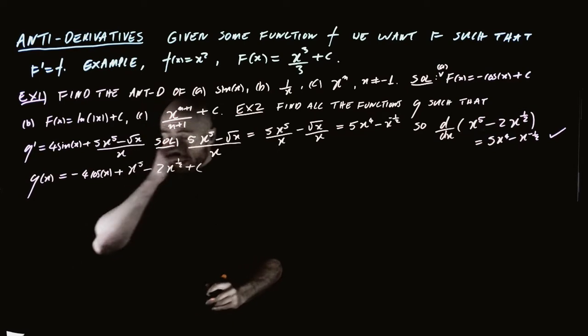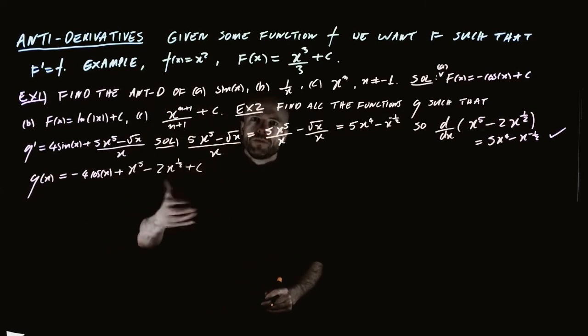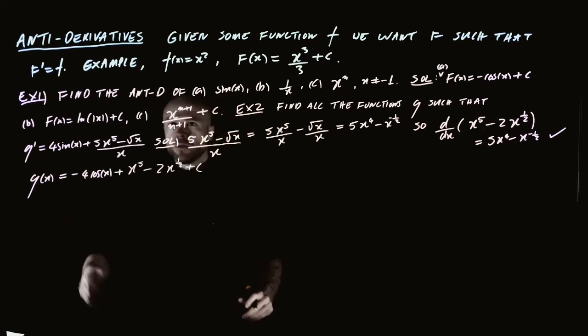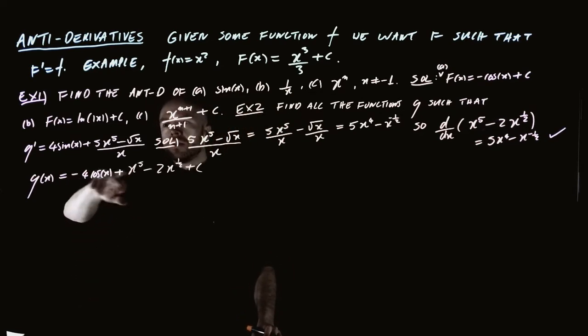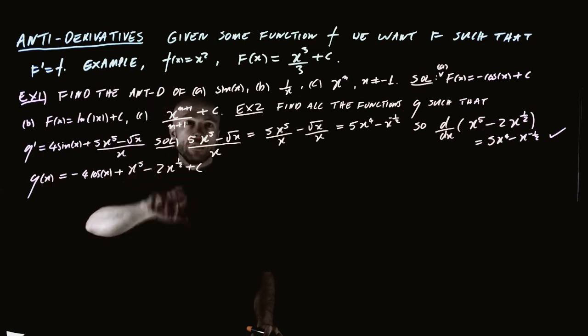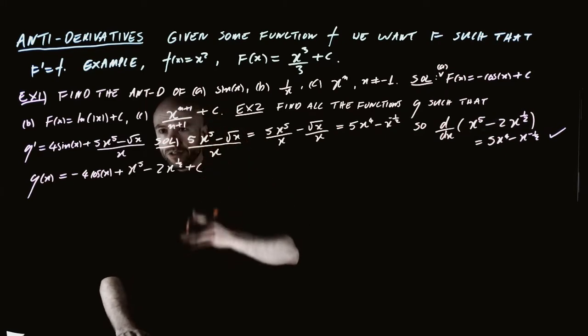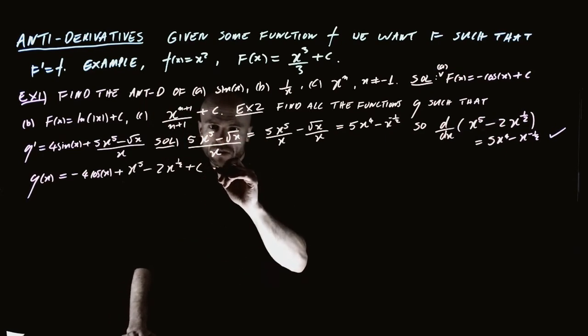The good thing about this topic is that once we come up with the answer, we can just check it by differentiating, right? So if we just quickly differentiate this thing, now it becomes 4 cosine of x, that's good. This thing becomes 5x to the power 4, that's good. And this thing becomes minus 1 x to the minus a half, which is exactly what we want. That's good, and constant c just vanishes, so this is the correct answer.